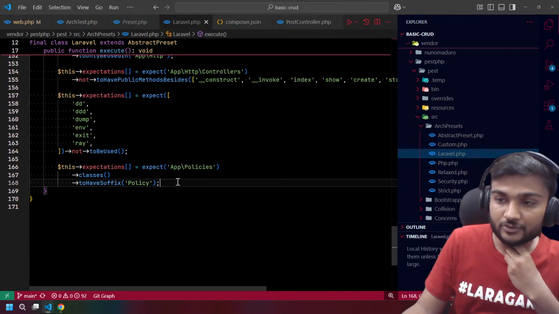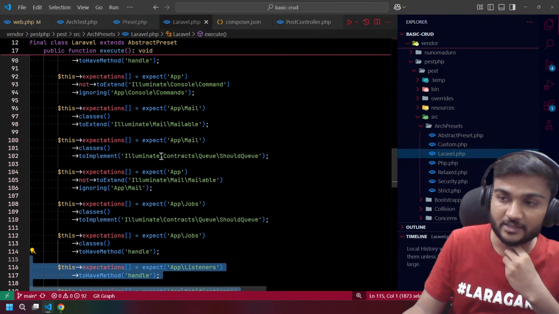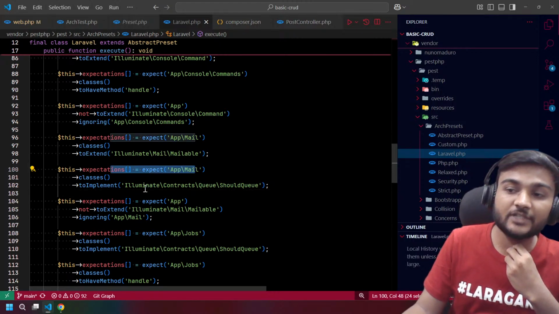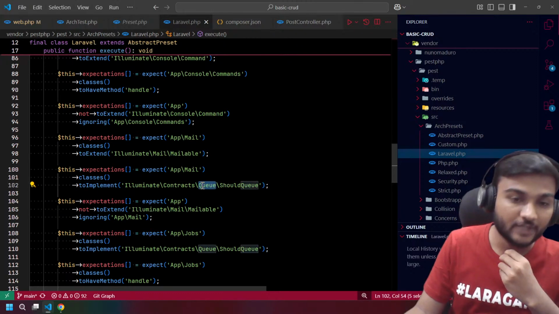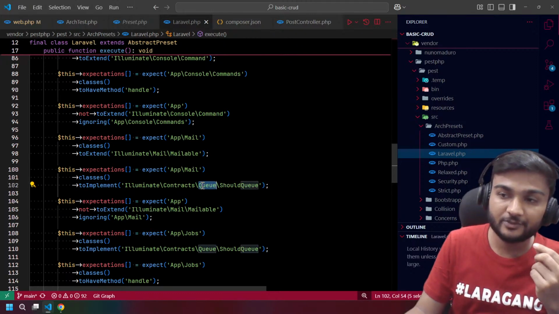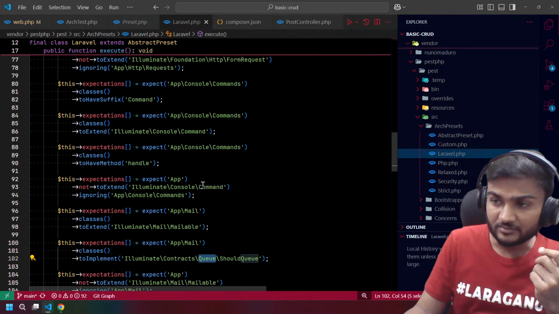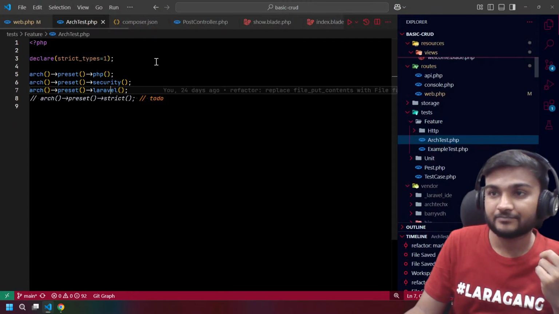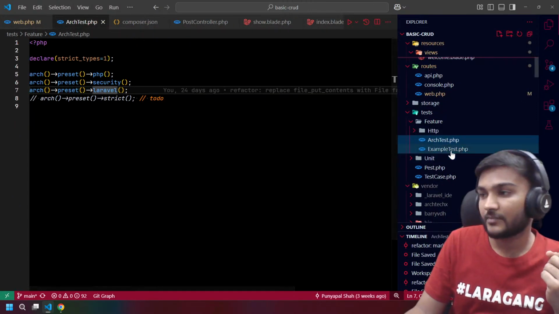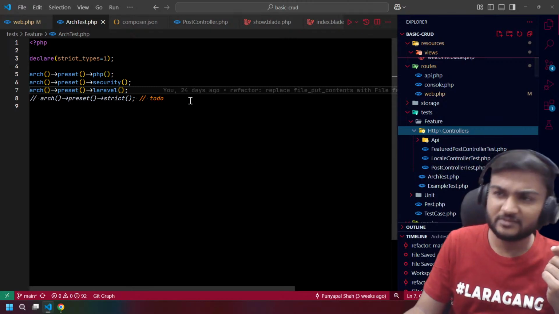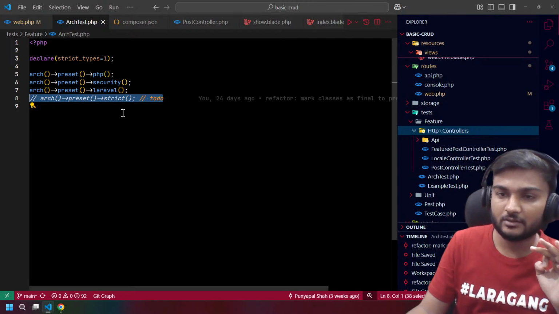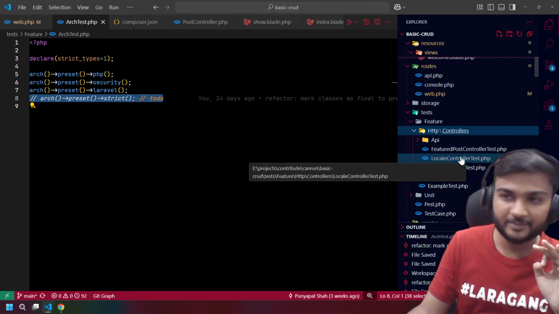So we are also using the recommended structure, right? All mails should implement ShouldQueue, so all the mail by default should be queueable. All this stuff we are using as architecture testing, that is all the good stuff. Again, this stuff is still in progress. Some of the stuff we still need to overcome before enabling this particular preset.